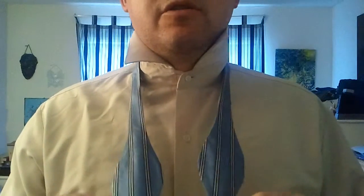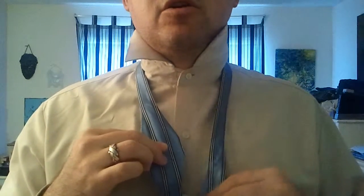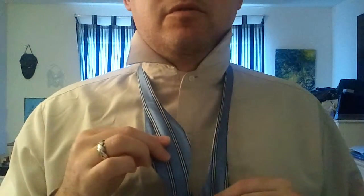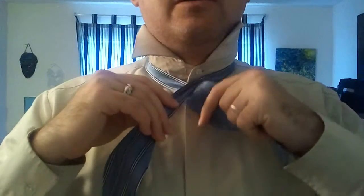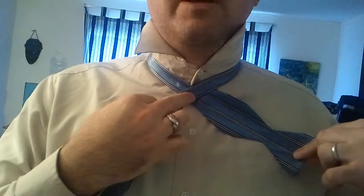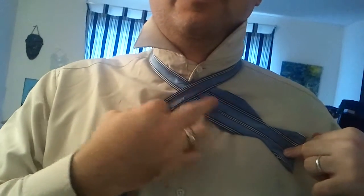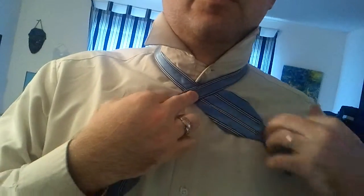What you do is take your even tie and you want to kind of skew it, so you have the short end up high and a longer end. The longer end is going to be doing most of the action, and the short end is going to be sort of your stable end. You're going to cross the long end over that short end and kind of bring it to the base of where that fist shape starts to begin on the shorter side of the bow tie.